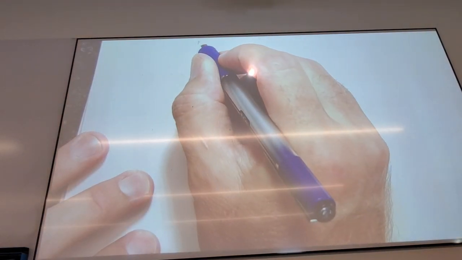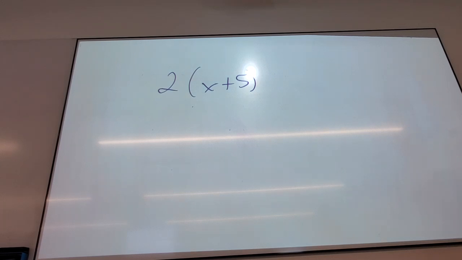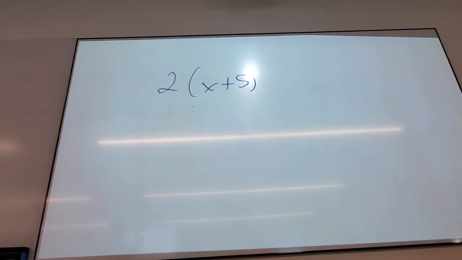By the way, real quick, just to go a little beyond what we just talked about. If I had this, you would distribute, correct? Why do you have to distribute? This is stuff you guys have seen before. What does order of operations say I must do first? What's the very first thing in the good old order of operations? Please excuse my dear Aunt Sally. Parentheses. Now, what's wrong with this problem in that respect? What is x plus 5? I don't know what x plus 5 is.